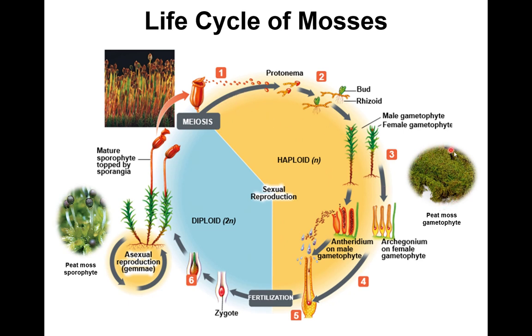This is what you used to look at. This is a picture of peat moss, one group of mosses, one specific type. So this is the gametophyte. Now some gametophytes, or some plants, can be bisexual, meaning the same gametophyte will have both the male gametangium, the antheridium, and the female gametangium, which is the archegonium. Some other plants are unisexual, so you may have separate plants, some with the antheridium, some with the archegonium.